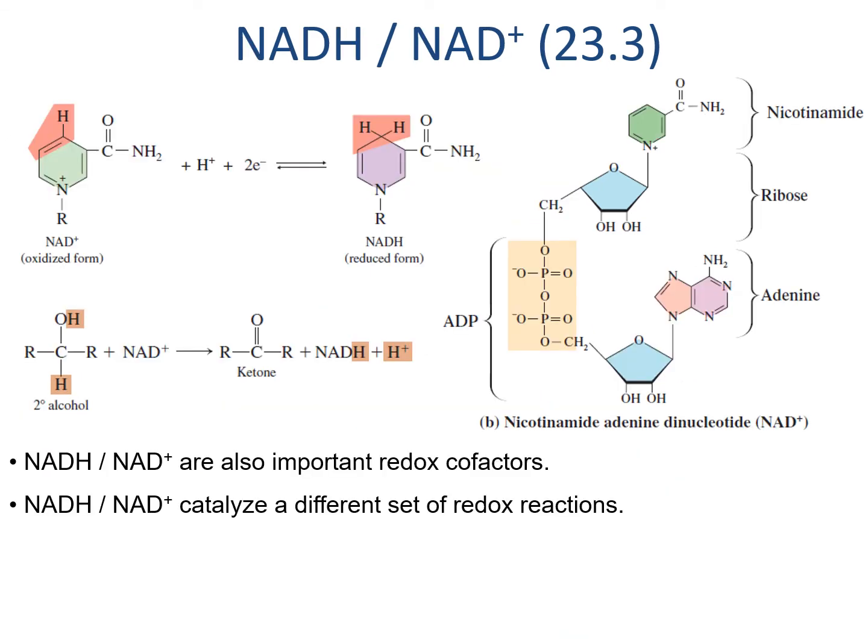The nicotinamides are also redox cofactors, NAD+ being the oxidized form and NADH being the reduced form. Again, the only change in the structure occurs in the nicotinamide, with the rest of the molecule being a place for an enzyme to bind. Notice that for all three cofactors, the enzymes are recognizing an adenosine. When NAD+ is used, it catalyzes the oxidation of polar bonds, most often an alcohol or an aldehyde. NADH is produced in these reactions. Conversely, NADH catalyzes reductions of polar bonds and produces the more oxidized NAD+.